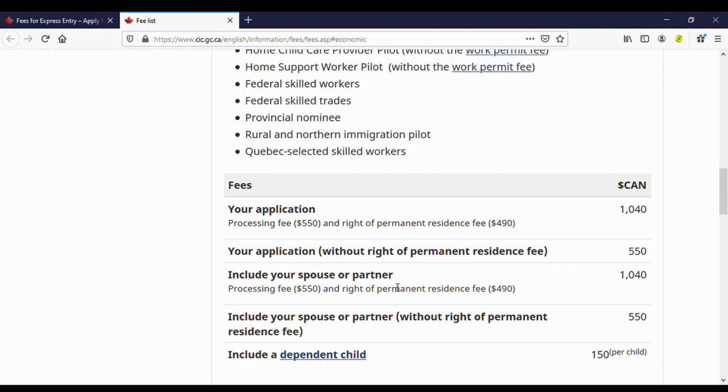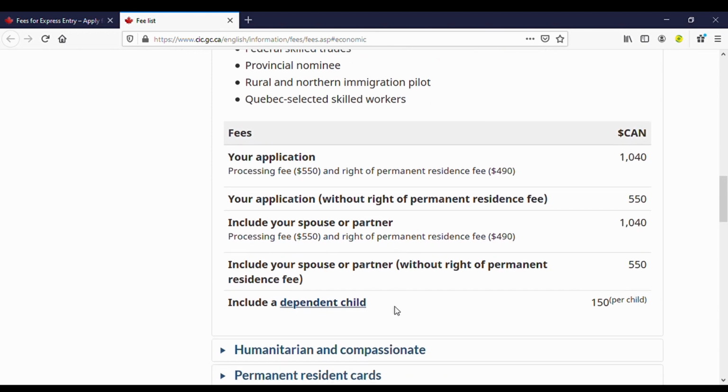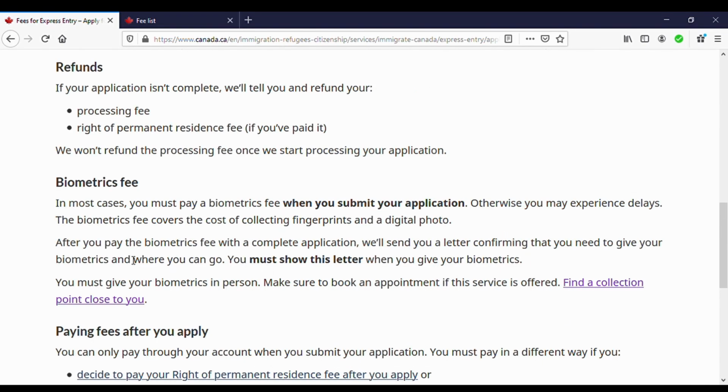If you include your spouse, that's another $1,040, and for every dependent child you need to pay another $150. For the biometrics, once you pay the biometrics fee with your completed application, you will receive a letter confirming that you will need to give your biometrics and where you need to go. You can get all these details in this link.